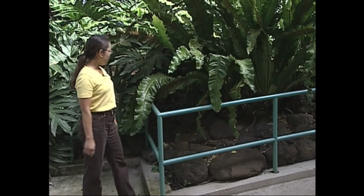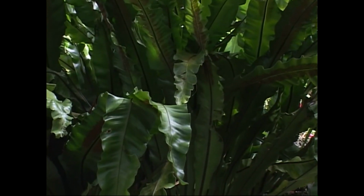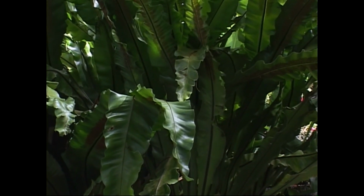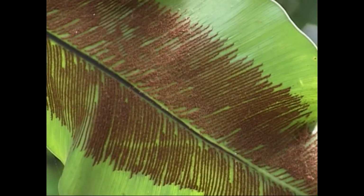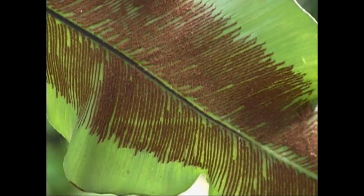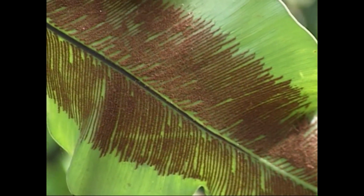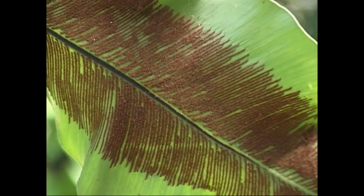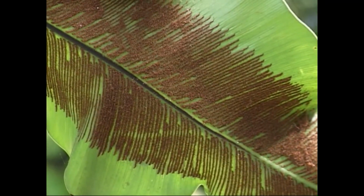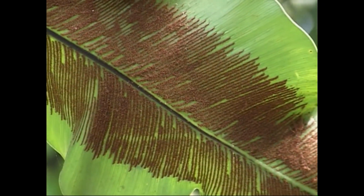So even a big fern like this, okay, can actually reproduce itself from really small propagules, such as the spores. Spores are sometimes only 1 to just a very few cells large. They're very tiny. They're like dust. Okay, and this is how probably a lot of the native ferns got to Hawaii, probably brought here by the jet stream or by some other wind factor, bringing them into Hawaii.